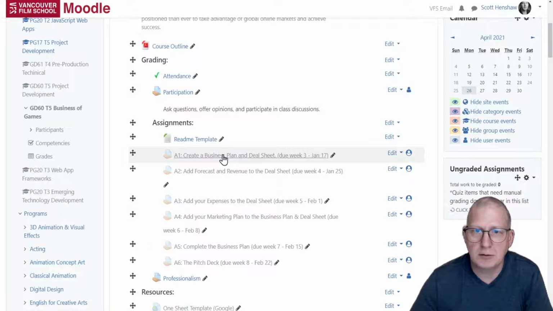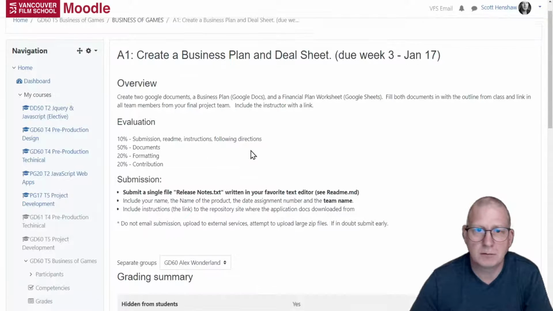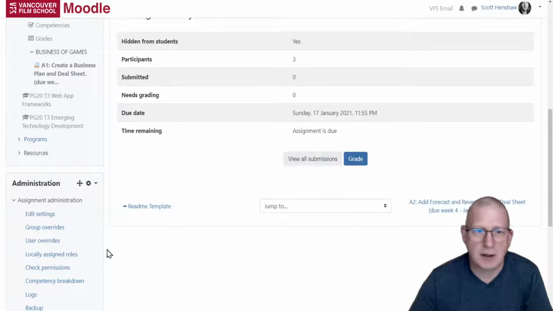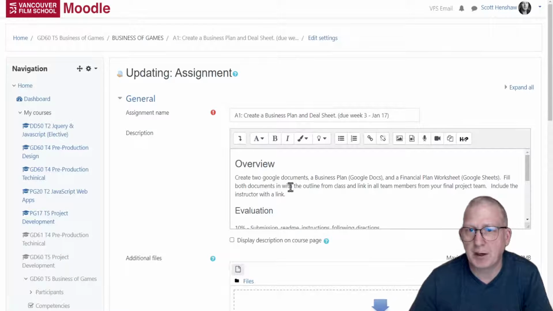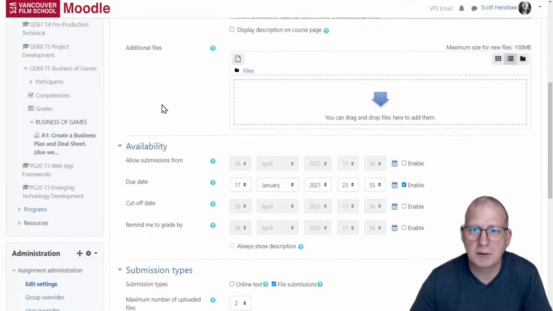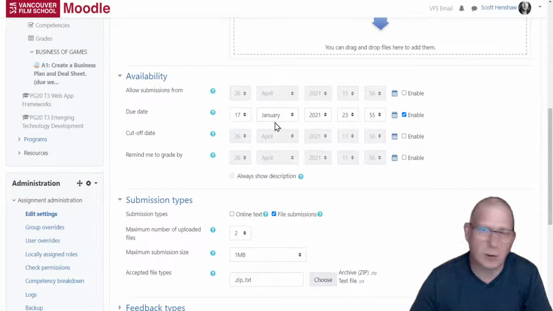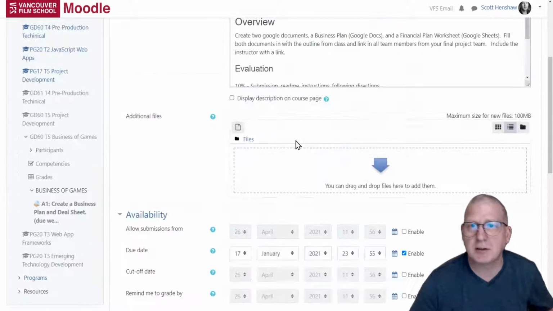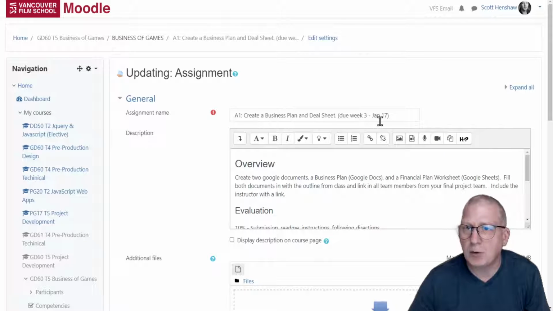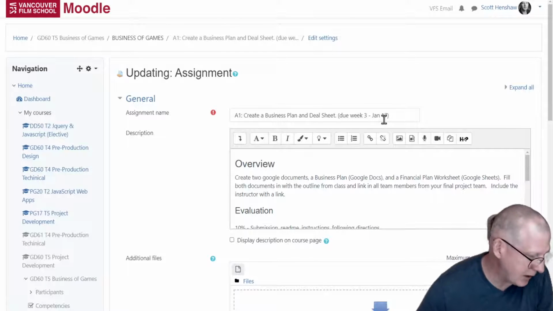Then what we do is we go to an assignment and we edit the settings on the assignment. And I put the description in as normal. And I put the due date in as normal, which is not going to be January. This is going to be week 3. So I say week 3 is going to be, what do we got?